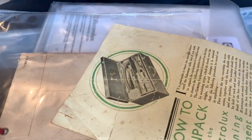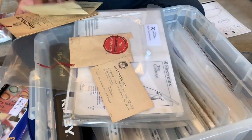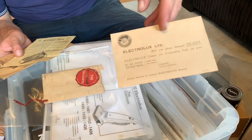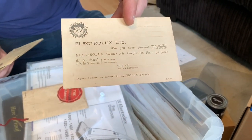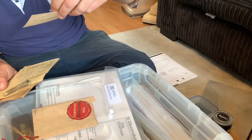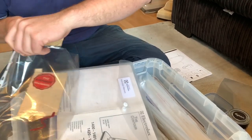What's that? Toolbox. Ah, that's loud. Because they were coming in the box, didn't they? Yeah. The guarantee slip. Will you please forward my parts onto me? What is it? Threepence halfpenny. Doesn't say. 6 shillings per dozen. 3 somethings per half dozen.